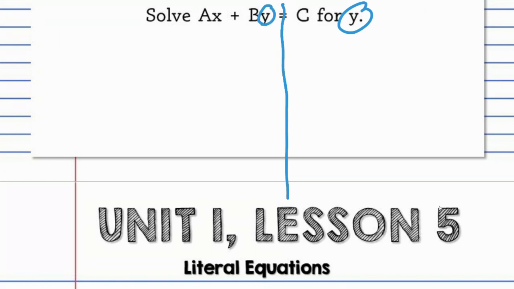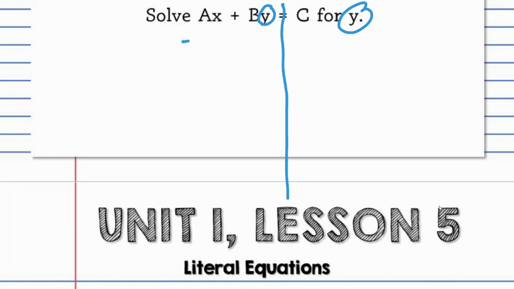I want y by itself on one side. You can think of it like really there's numbers in place of all these letters. Don't let it confuse you. I have a term that's sitting out in front. I have a times x, and a must be positive. I don't have a negative sign there. So if it's positive, can I get it to cancel out? What if I subtracted that? Because remember, a is multiplied times some number x. I don't know what either one of those numbers are, but it's still just a number when I multiply them out if I knew what they were. So you can still add and subtract these letters, these variables, as if they were numbers.